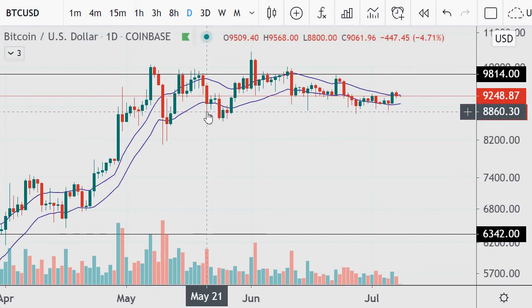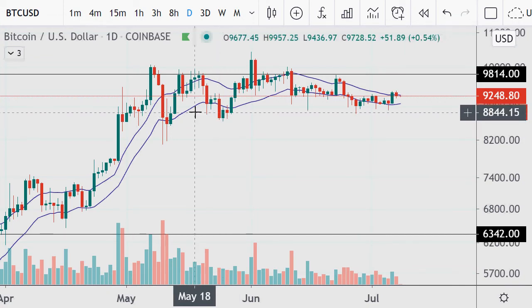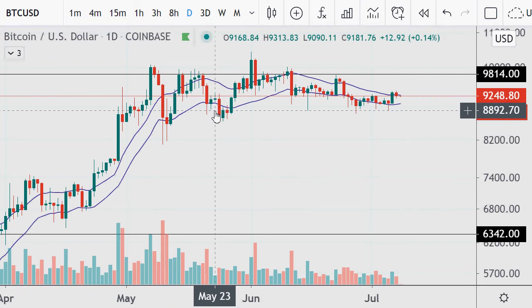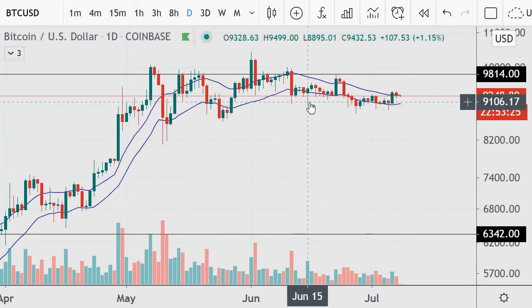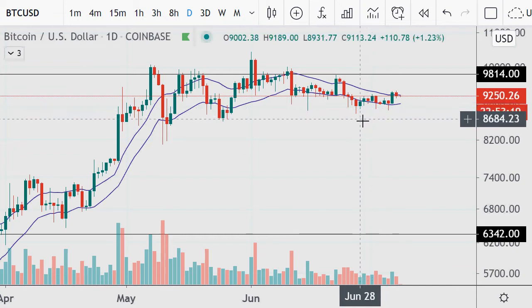So we have a low on this period of 8,800. And then a couple days later, it goes to 86 and change, basically 87. So 87 to 88 became established. It was retested here. It has been nothing but retesting just that area. Thus, we haven't gone down to 86.